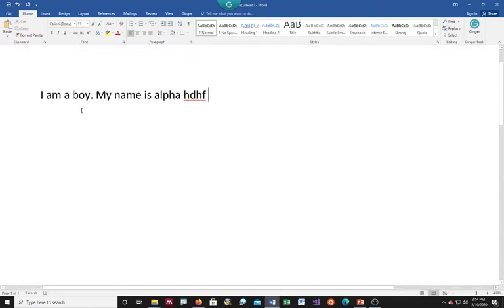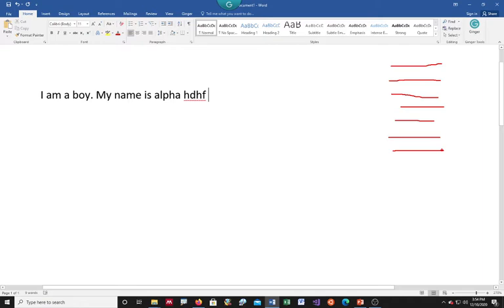What happens is that internally Microsoft Word has a dictionary which maintains a list of approved words, or the words which are there in the dictionary of a particular language, because English has a different dictionary, French has a different dictionary, and so on.